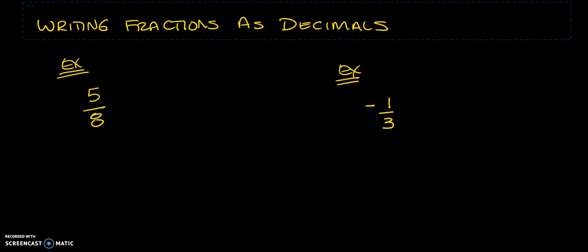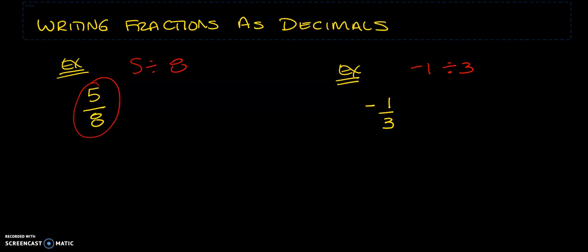All right, class, in this video, we're just going to simply work with fractions as decimals, writing fractions as decimals. And this is an important skill. This really goes backwards from pre-algebra, so this is review, but it is a very important skill. And I think a lot of times I have found that students don't realize what something like this actually says. This says 5 divided by 8. This over here on this other example says -1 divided by 3.